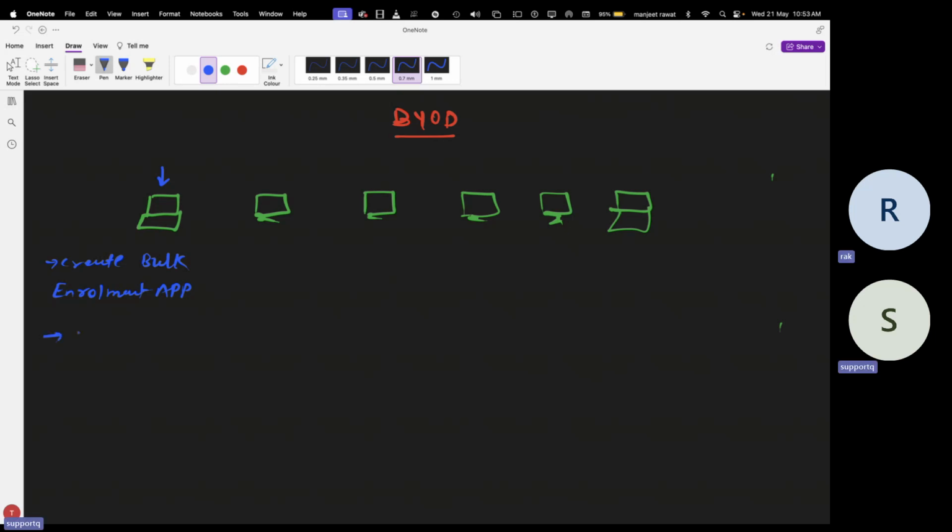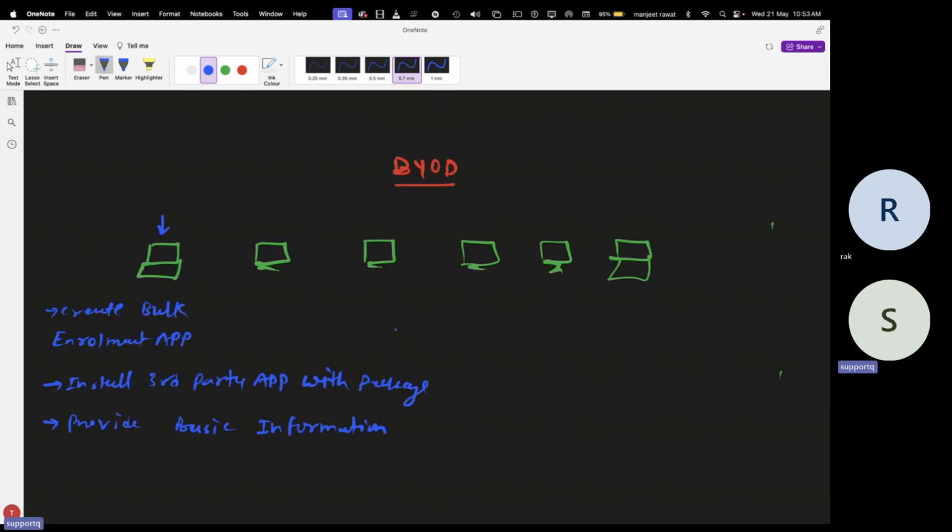Number two, we are also going to install a third-party app with a package, and provide basic information like the computer name, the connection, and other information that you want to share with your client.